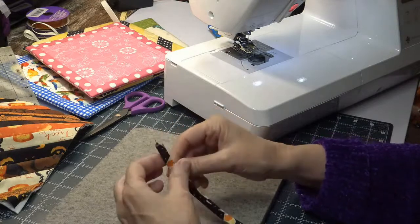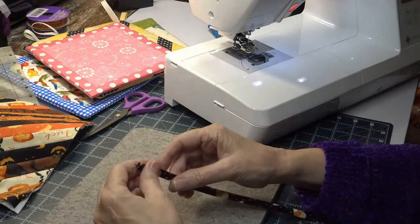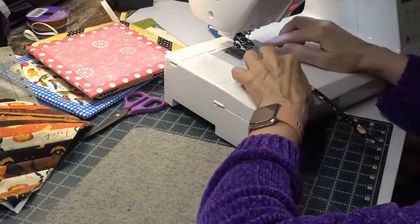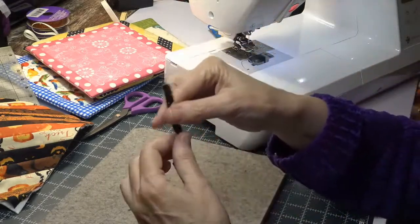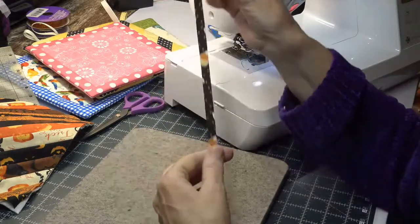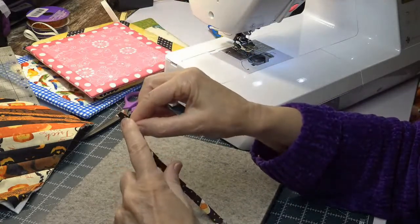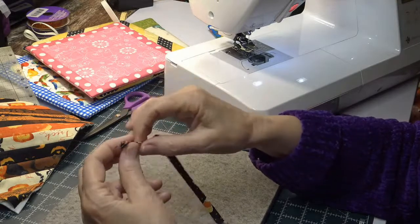And don't hang too close to the edge. Let's see if I can get mine done and show you about where the stitching is. And I've got a lighter thread in. But you see now what I talked about. I don't have to start stitching at this very edge because I've got a lot of fabric here. And I don't need that much. So I have room enough to get this under the needle and past the needle a little bit so it doesn't bunch up.